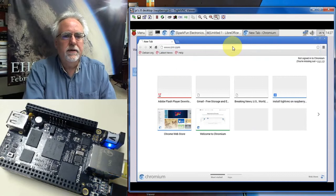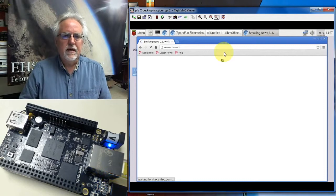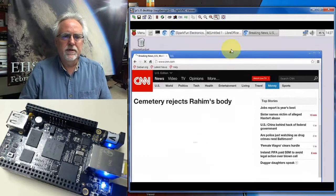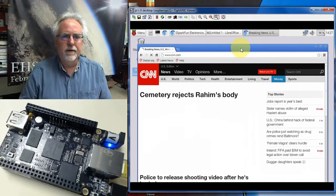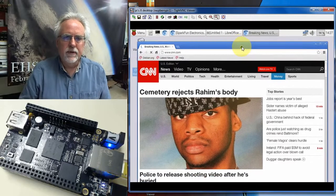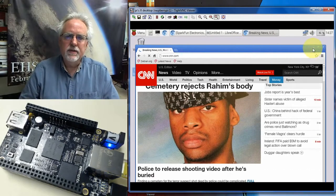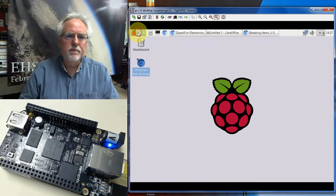I don't listen to CNN, but we'll just go there as an easy website to type in. You can see that I'm running Chromium, which is similar to Google Chrome. It's basically the version of Chrome for machines like the Raspberry Pi. And so you can see that this is really pretty snappy.